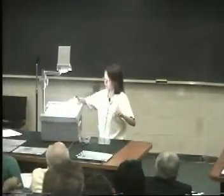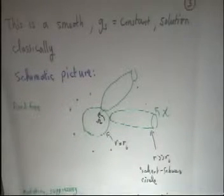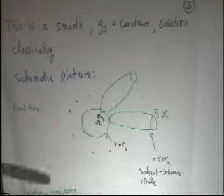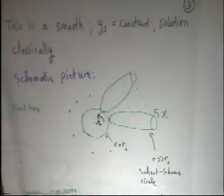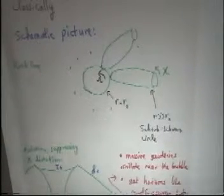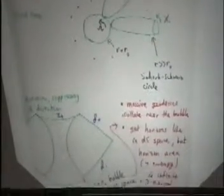So, as the black hole was, this is a solution of Einstein's equations, and here, in fact, there's no singularity anywhere. It's a smooth, constant dilaton solution. At a fixed time, the geometry can be depicted, as I've drawn here, where, as I said, chi is an angular variable, so asymptotically, as you go to large R, the R chi plane just becomes a cylinder, with the direction around the cylinder parameterized by chi, and Scherk-Schwarz boundary conditions. And as I said, as you go in toward R equals R-naught, it smooths out into a smooth cigar end. And you have such an endpoint for every value of the angular coordinates, omega. So, this is the picture at a fixed time.